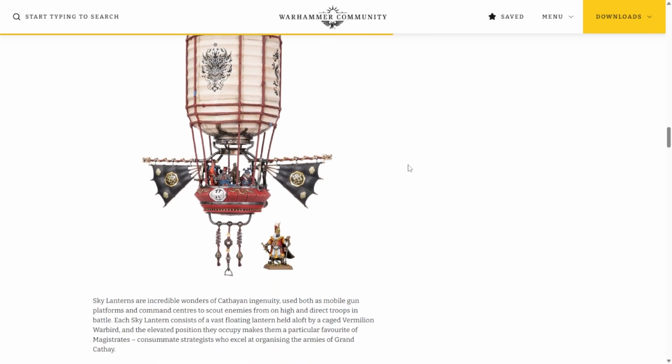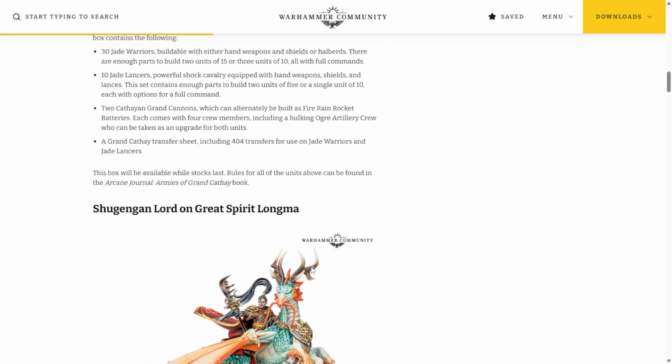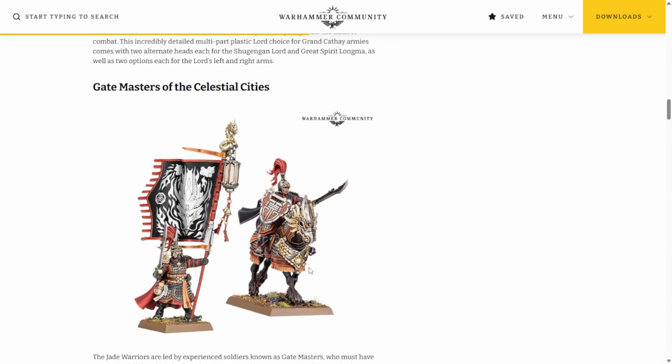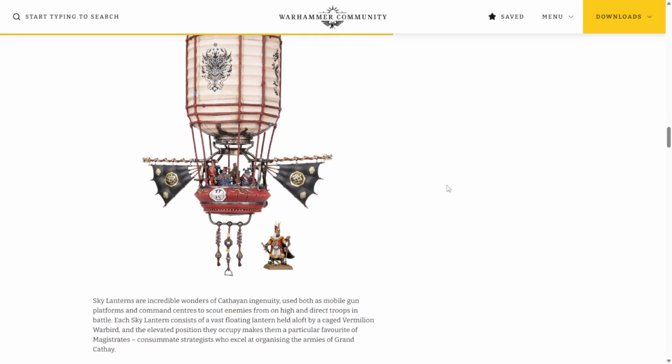Yes, it is. It does also come with a hero on foot, who's a magistrate, who is the most bureaucratic of the leaders, because Gate Masters are kind of your generals. The Shugingen Lords are nobles, your generals, and then magistrates are your city leaders. They're all skilled commanders, but for different things. It'll be interesting to see how they do that in the old world.